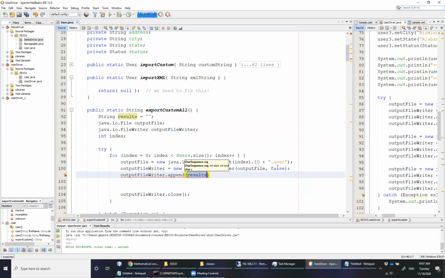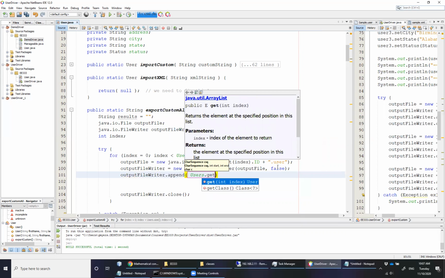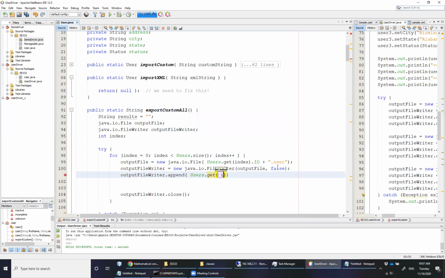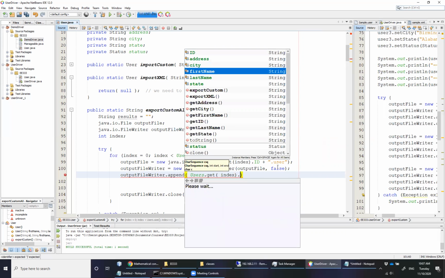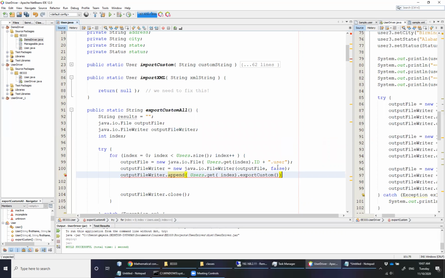And you want to append the particular user that you're iterating through, using the index. And we want to simply call the exportCustom or the exportXML, in this case, the exportCustom for that particular user.